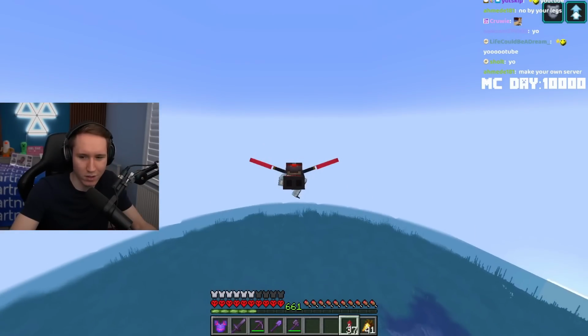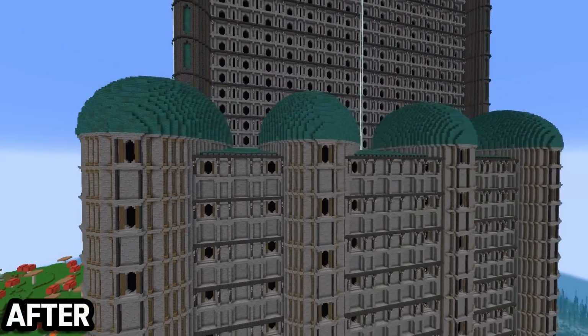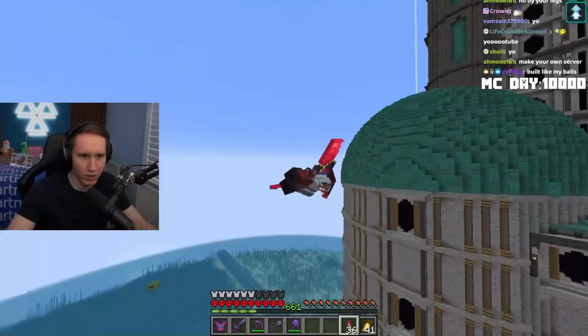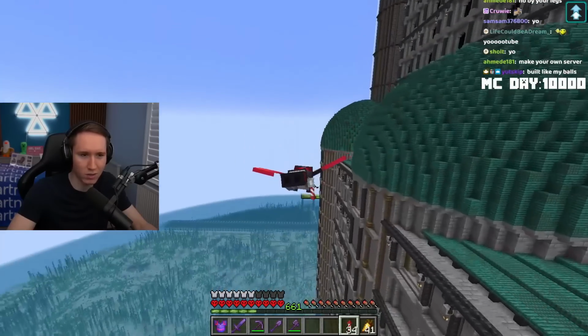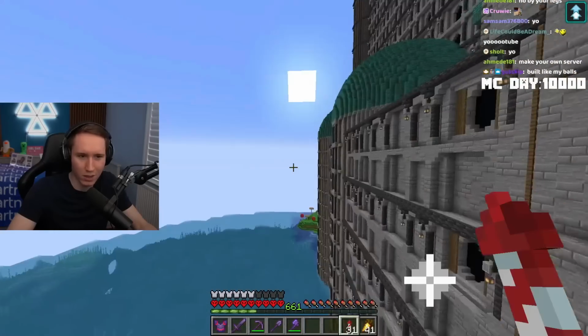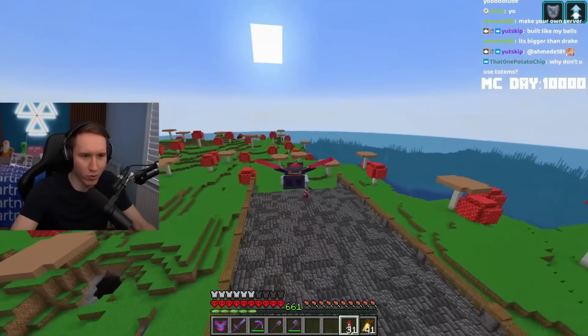It's kind of hard to give a scale of this thing, but I think it's roughly like 300 by 300 blocks, and there's about 3 million blocks in the build, so it's pretty insane as I'm flying around too. Let me show the interior though. The interior, I spent a long time on this. All right, let me fly safely. I don't want to lose 10,000 days, you know?